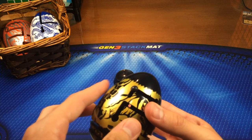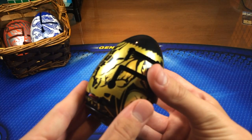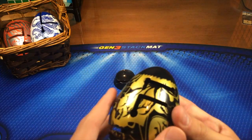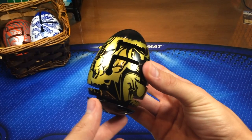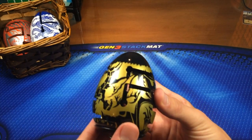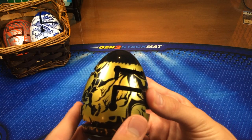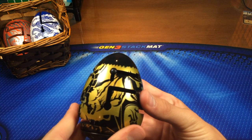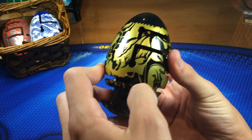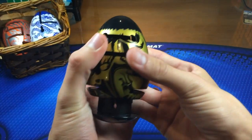Then, this part I would really like to show you inside. I'm going to pull it — not push it through — I'm going to pull it back out of the little opening, so I'm pulling it back all the way. Then I'm going to turn this clockwise, and if you're looking inside of here, you're actually moving — it's like a whole other part of the egg. Then I'm going to push it through just barely, so that when I pull this down, it pulls it down with it. Then I'm going to push it in all the way, push it in against the wall.